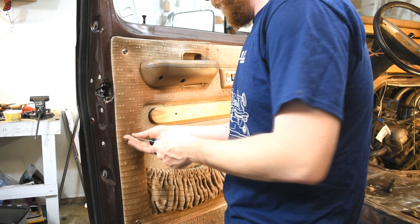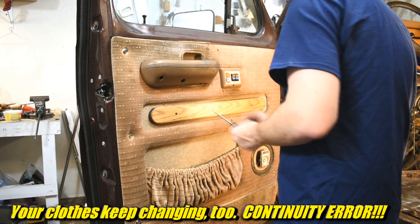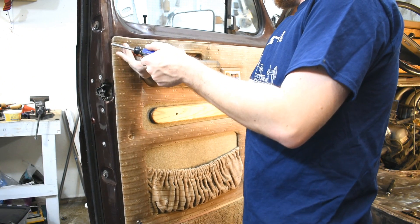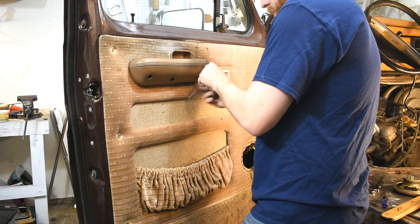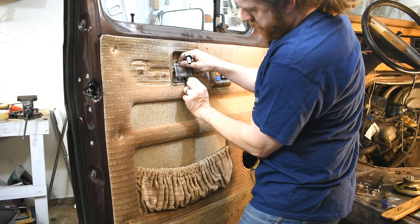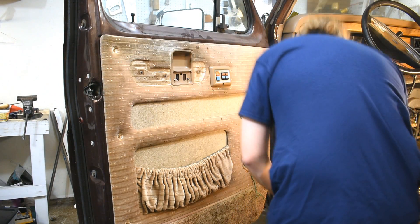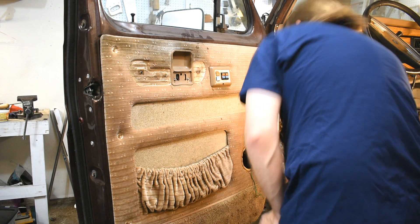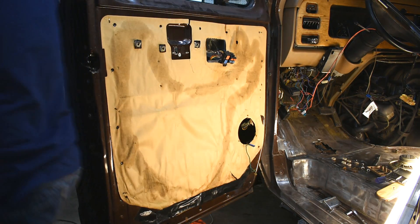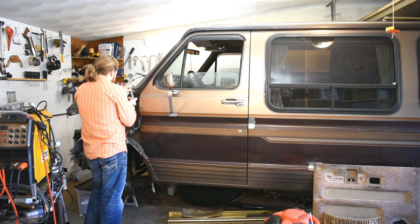Then I took off the door panel and the door came off. If you hadn't noticed, I don't stick to a plan here — I'm just kind of digging away at whatever I feel like. I get spurts of time: five minutes or three hours. If I have five minutes, I'll do a five-minute kind of job. I should come up with one of those giant pieces of cardboard with lists. I have no lists, so I'm just kind of haphazardly doing whatever I feel like. Over the course of this video, I lost about 20 pounds from the first recording to the last.